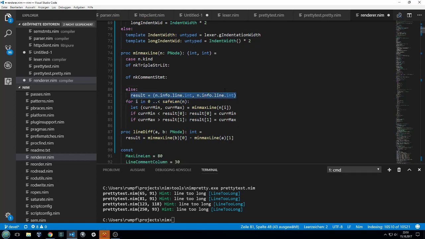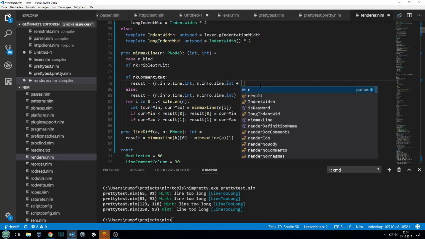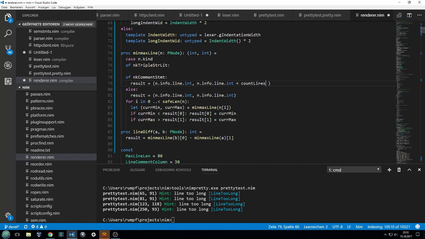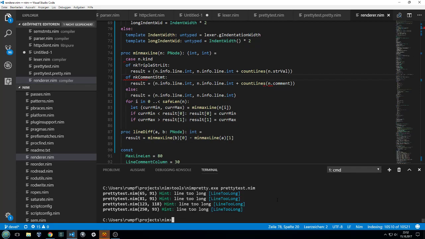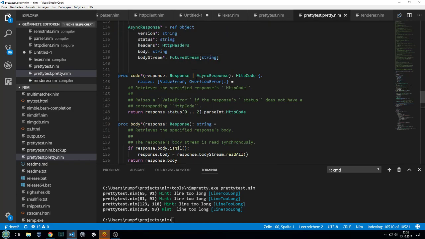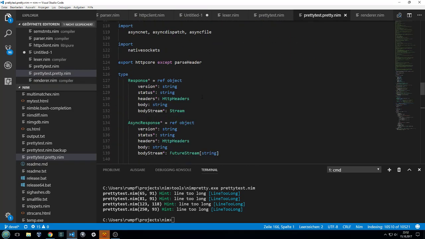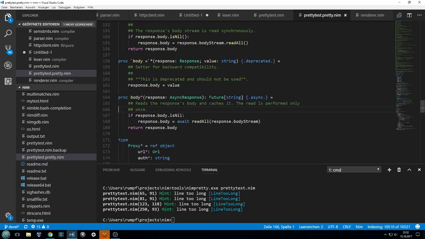And I also think we actually have count lines in the standard library. Yes. But I think it's this way. Okay.